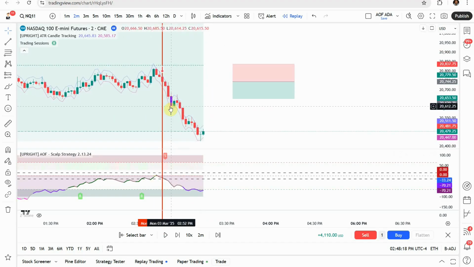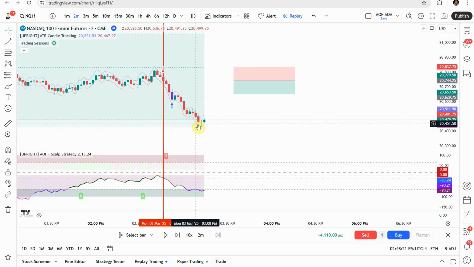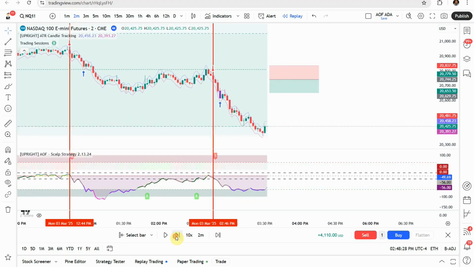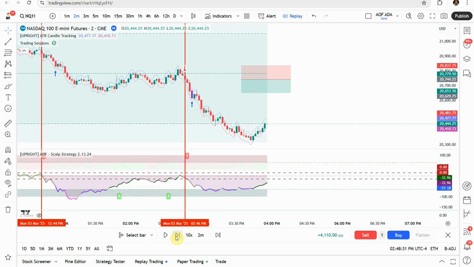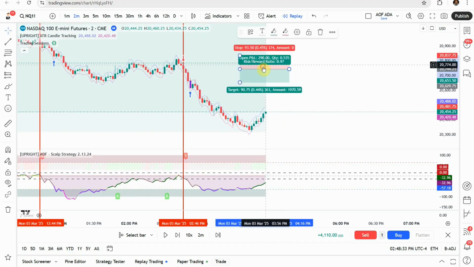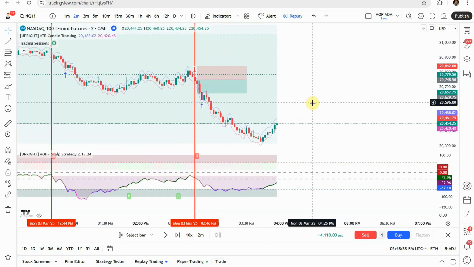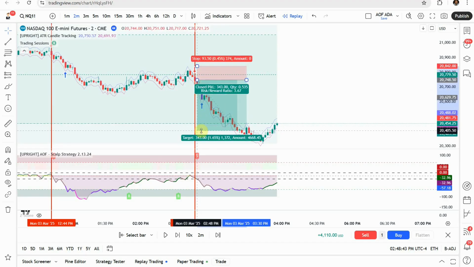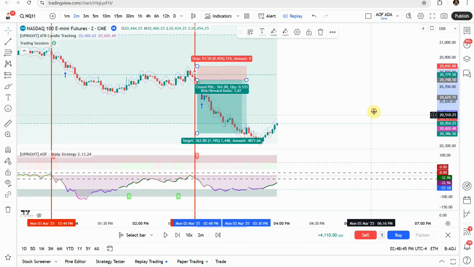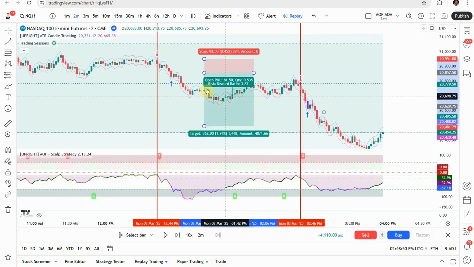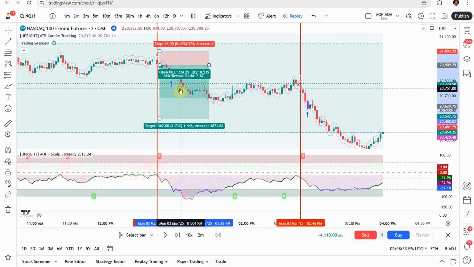And you can see again, it hits our take profit and again runs down significantly farther than where we took our take profit. So you can see here that if we play this out a little bit more, we're pretty much at the end of the day right there. Now it's wishful thinking to believe that you could nail the exact bottom of this, but with our same trade setup at the same spot and the same risk, if we would have hit even close to the bottom of this, you can see that now it's a 1 to 3.87 instead of the 1 to 1.4.